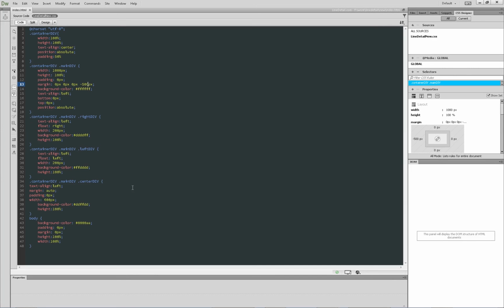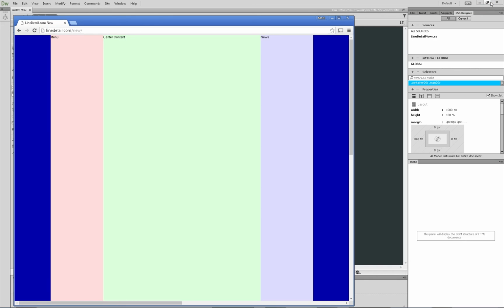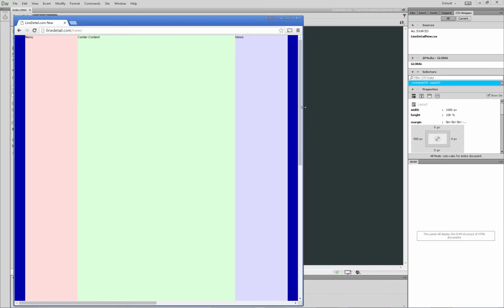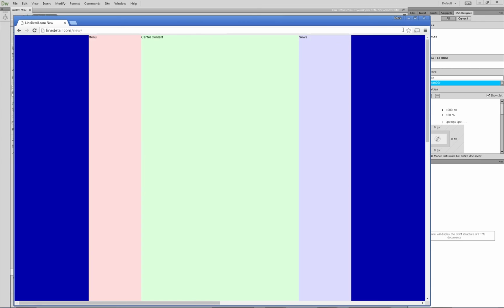So you need to do a margin of negative 500 px, which is half of the width of the container. So let's just open this up like so, and so far it looks like that. If I change the size of this, it's moving. So that's good. Great. Good job. Pat myself on the back. Alright, so I made my 3-column div, and I'm happy.